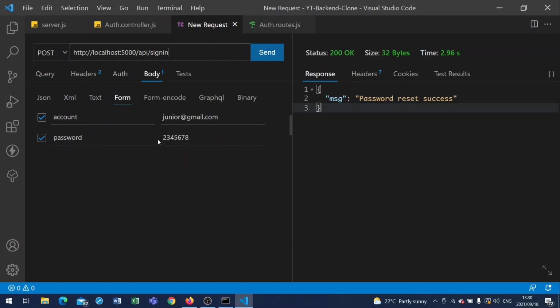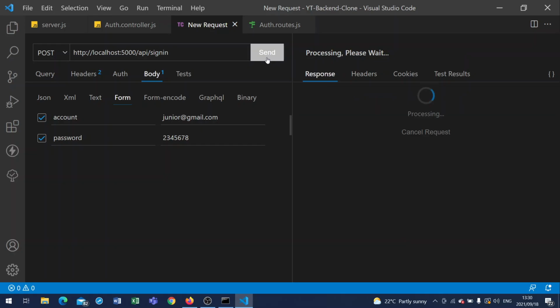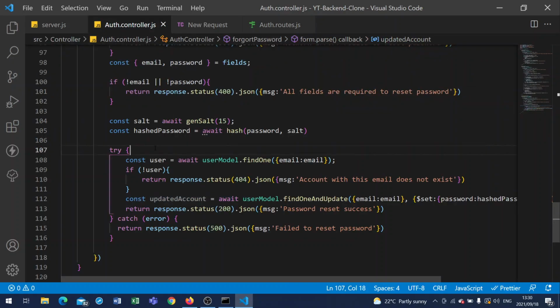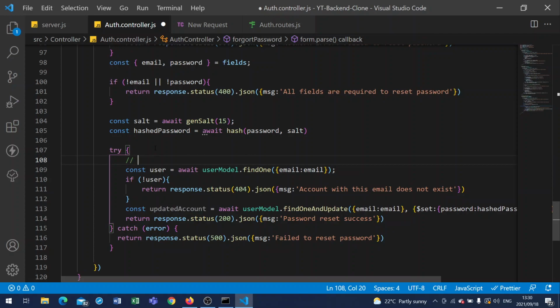So signing in, we need the account as the field and the password. That's what we need. So I can sign in. I expect the token to be thrown back at me. There we go. Our password reset did work fine, but still, guys, I don't like what's happening here. So here we'll make a to-do, and we'll say handle this process efficiently. Hopefully my spelling is right.